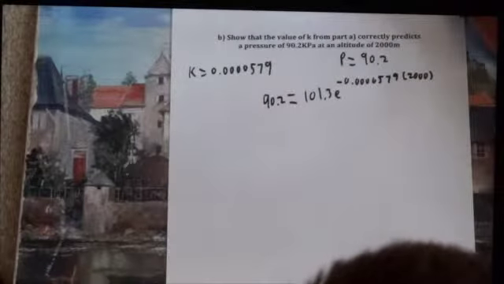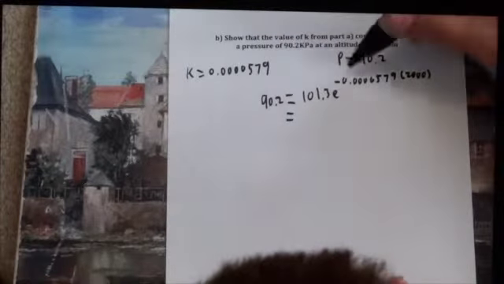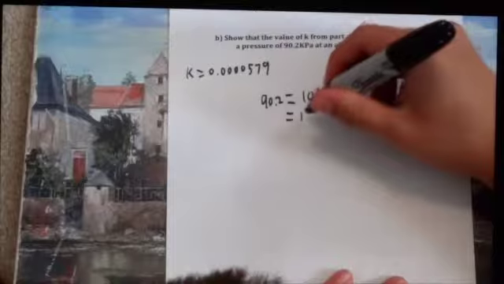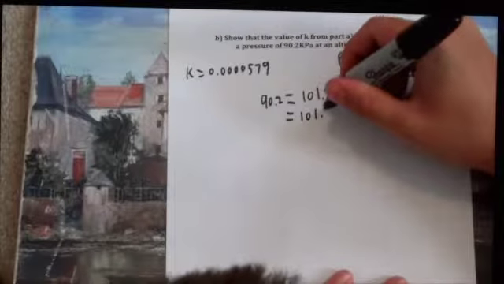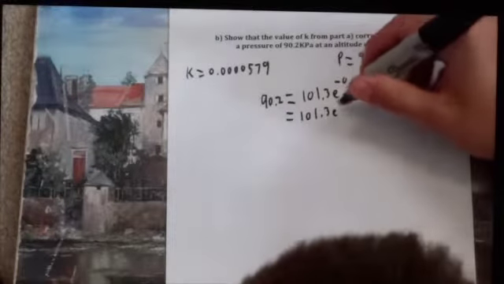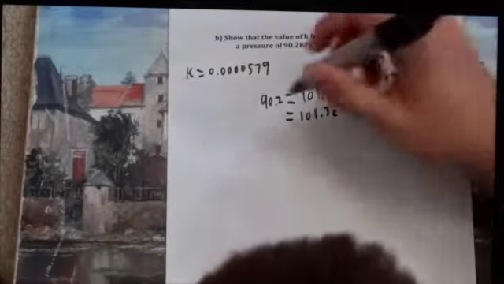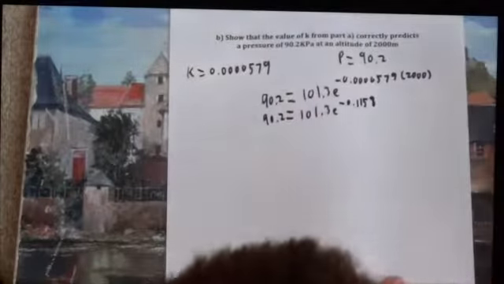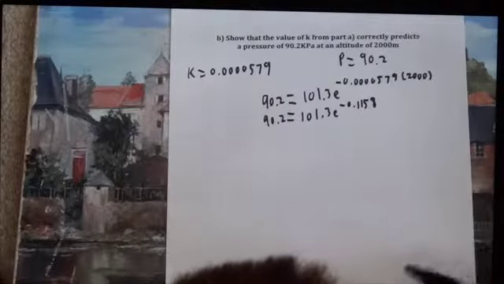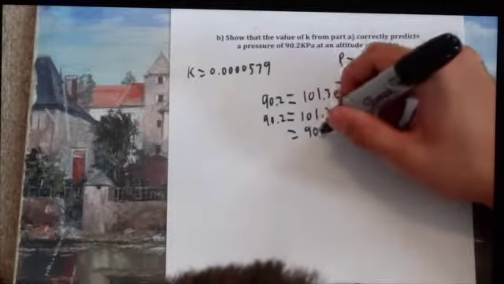So this is as easy as plugging into your calculator. The first thing I did, you really want to take it slow as steps, and I multiplied the top two numbers here by each other just to bring down the number size, because that's easier to put into your calculator. So 101.3 e to the exponent of, you just multiply those two, you get negative 0.1158, equals 90.2. So now again, it's as simple as plugging this into your calculator. So plug in 101.3 e to the exponent negative 0.1158, and if you plug that all in, you will in fact get 90.2.